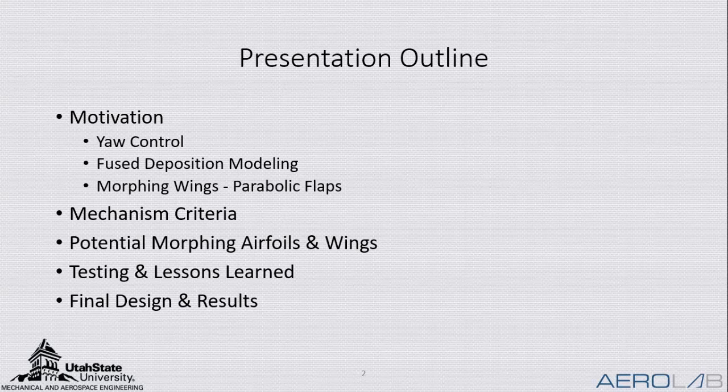Then I'm going to talk about some of the criteria that we established for this mechanism that we were developing. And then I'm going to talk about some of the potential designs for these morphing airfoils and morphing wings that we came up with. I'll talk about some of the testing procedures that we put these designs through and some of the lessons we learned throughout that process. And then I'll be presenting the final design and showing some results for the final analysis of that design.